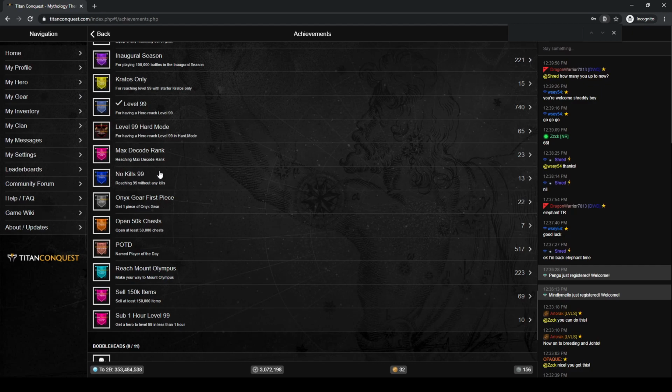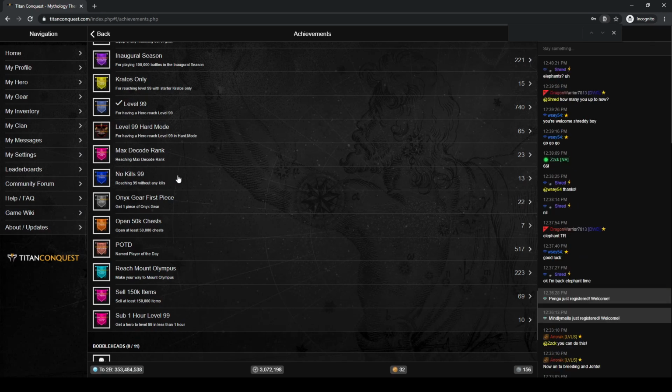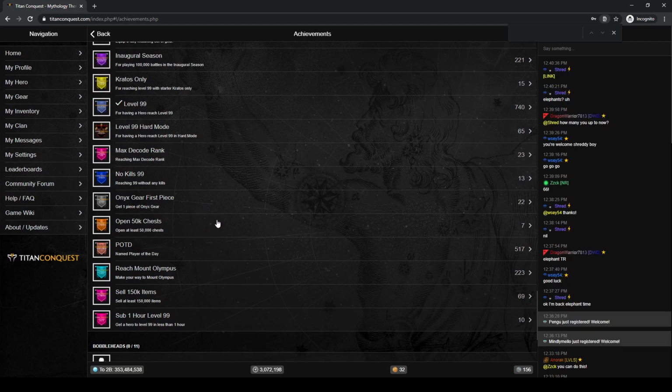You also fight a lot of chests, or you use that combo with Ghost Cloak and Enraged Bike, which works really well once you get to the Black War to finish that off. Onyx Gear first piece just takes a lot of time on your primary hero. 50k chest just takes a lot of time to do. I just recently got this one, and I've been playing for a couple of years.